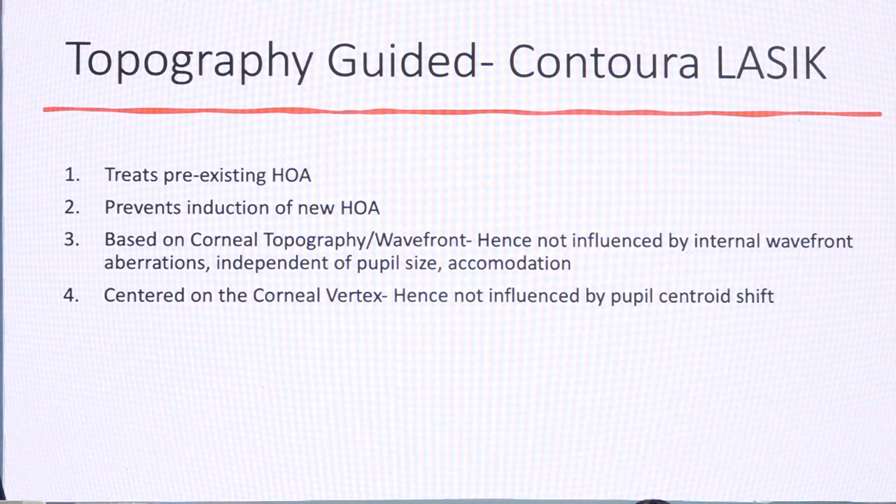So it tends to treat many of the pre-existing higher order aberrations and prevents induction of new higher order aberrations. And it's based on corneal topography, and it combines with the wavefront optimized treatment as well. And it is centered on the corneal vertex, so it's not influenced by the pupil centroid shift. So it tends to be much, much better in its application. So most lasers will fire on the pupil center. This will fire on the vertex of the cornea.